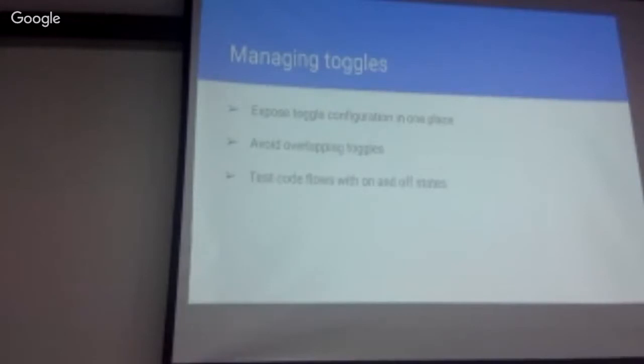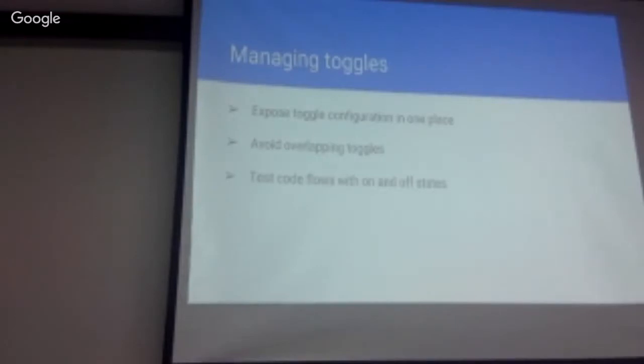Moving on. So we know that toggles bring some additional complexity, and some ways to check it. But how do we enable ourselves to help manage toggles? One important thing to note is to put all toggles in one place, say in one file, or choose one mechanism. If you're going with the DB based, go with the DB based for all the 10 or 15 toggles that you have.